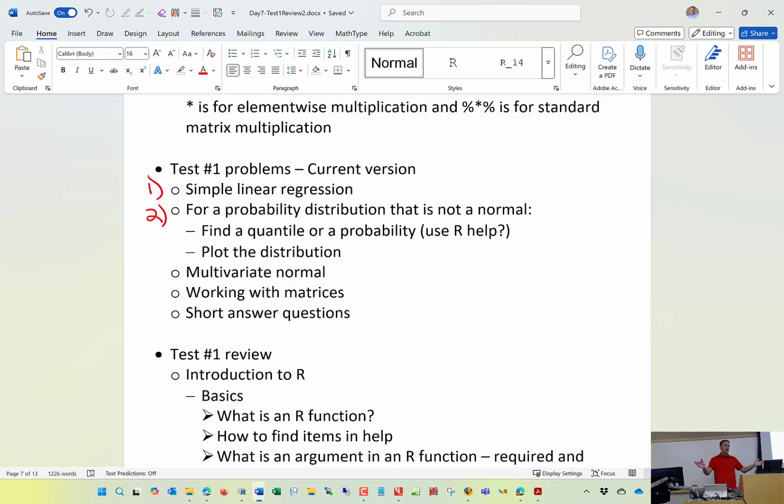I know what classes all of you have taken before, and I know what probability distributions you've seen before. So it's going to be some probability distribution that you've seen before. There's going to be a very limited number of distributions I can choose from. So you could probably write out, I've seen this distribution, I've seen this distribution, I've seen this distribution. Let's see if I can answer the corresponding question that Chris just said in R. So find a quantile or probability, and then plot the distribution to scale, just like what we did with the curve function with the normal distribution.